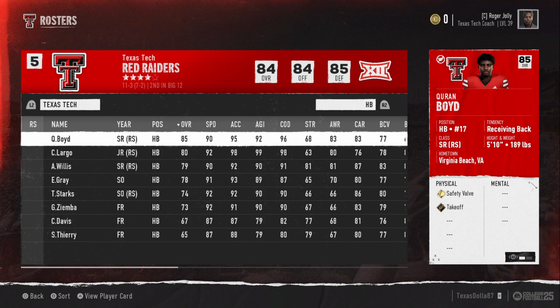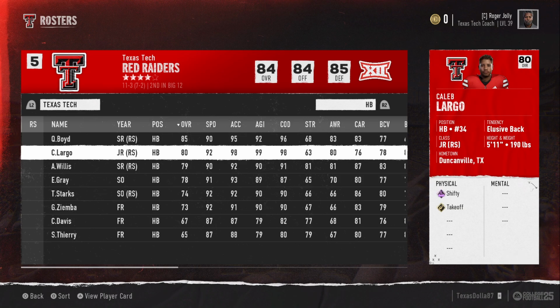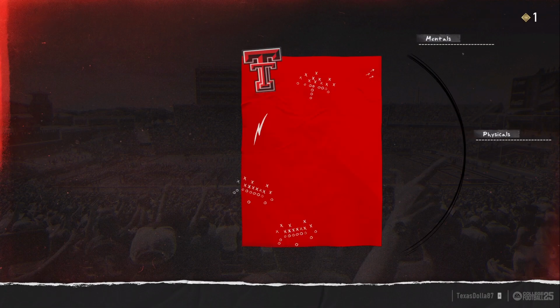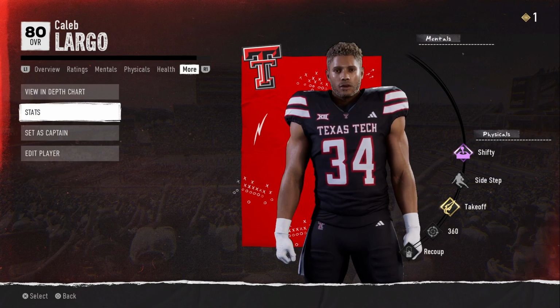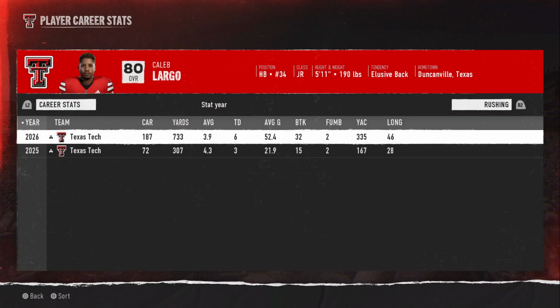We also got a pretty good upgrade at the running back position in the transfer portal. We got Kieran Boyd. He's an 85 overall redshirt senior. He's definitely going to be way better than Largo. Largo didn't do very good last year at all. I don't even think I went through and looked at the season stats last year, did I? I just realized that. See what Largo did last year. 3.9 per carry. Not as bad as I thought, but yeah, it's definitely not good for college. Should be averaging like 6 yards a carry in this crazy offense.